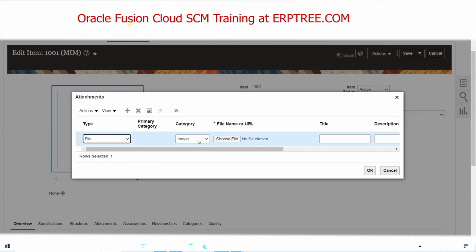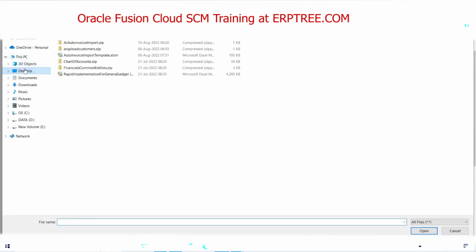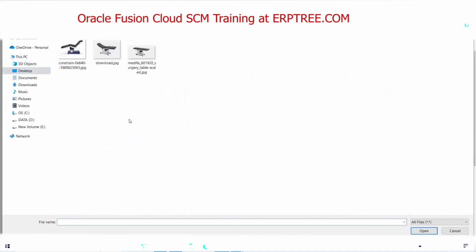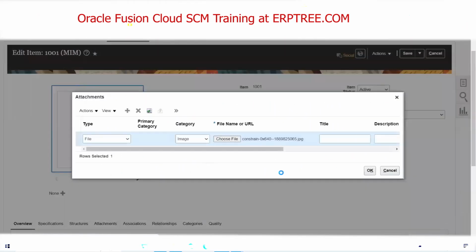So category is image. Yes, image we are going to upload. Click on choose file. The desktop, just stored few images. You can browse those. Select relevant image, save OK.